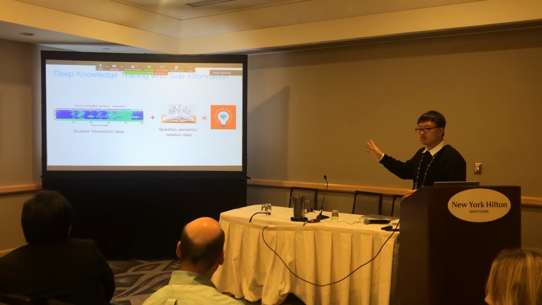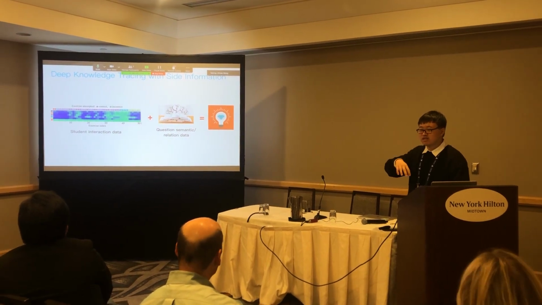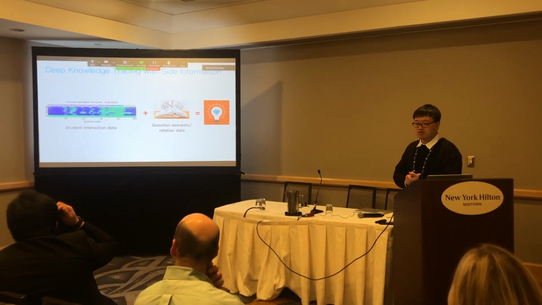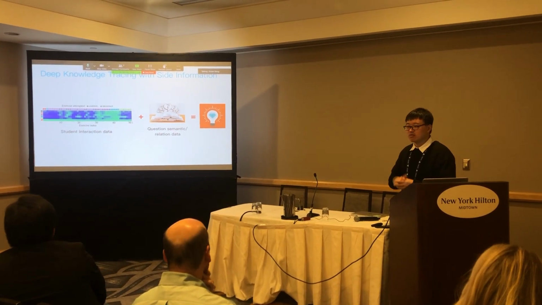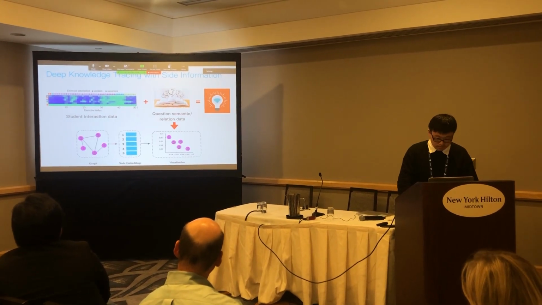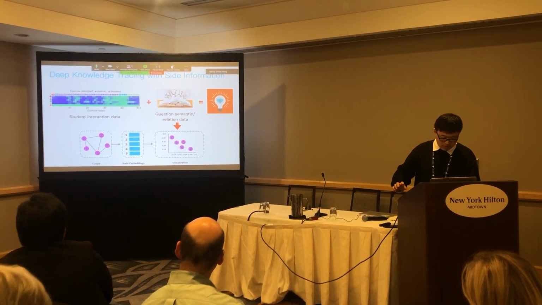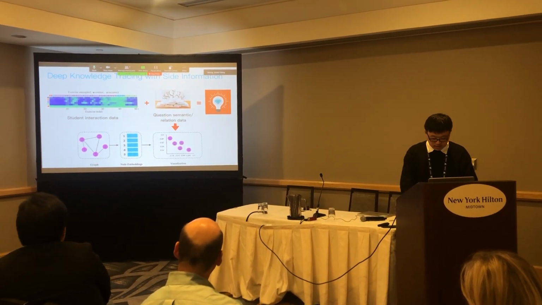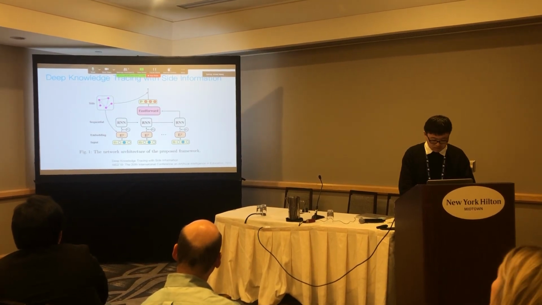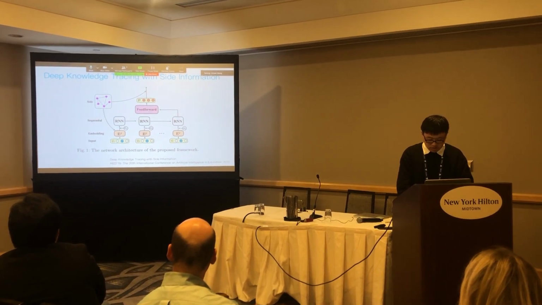It's pretty similar to standard movie recommendation, right? You have all the ratings, which is more like interaction data. You also have all the side information: who the actors are, what the movie is about, and so on. That's what corresponds to the question part. So we build the question graph and we do the embeddings, and we use that information to help the knowledge tracing. This is the framework picture from our paper.